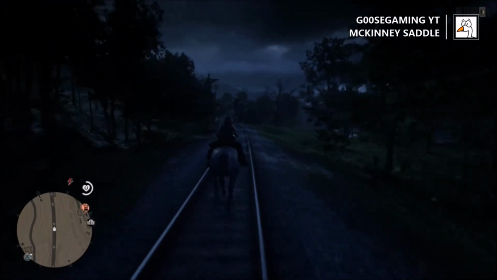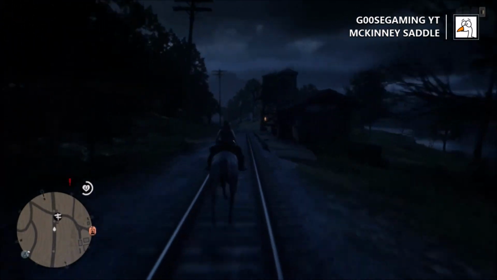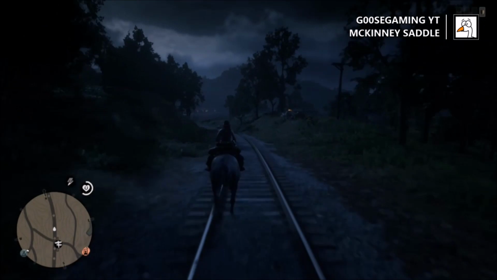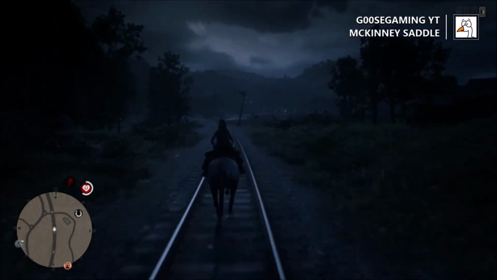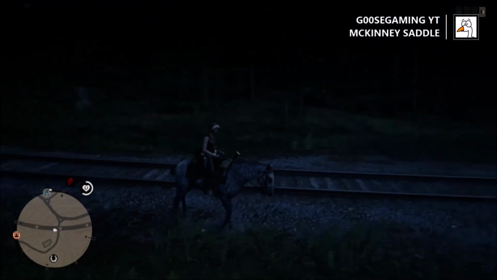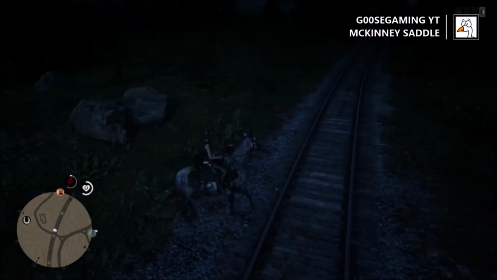So the Mckinney saddle did not over impress. It's, you know, struggling as we get to the fast travel. It still does have a little bit of a core left, but I would say the Delgado, McKinney, and Fletcher saddle are pretty much the same. I would say the Fletcher saddle is probably the worst between the three of them, just a little bit.